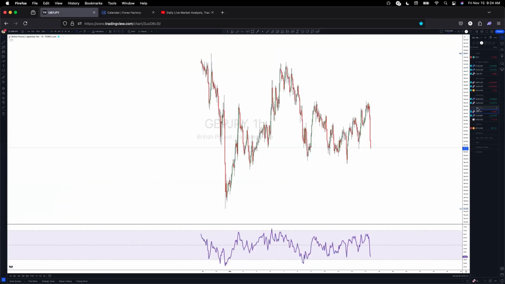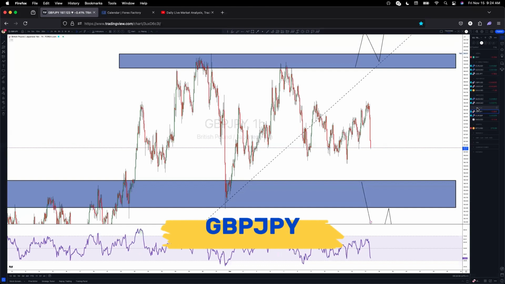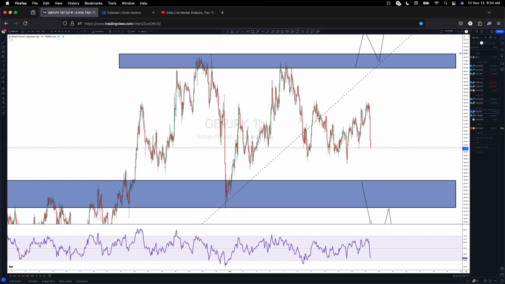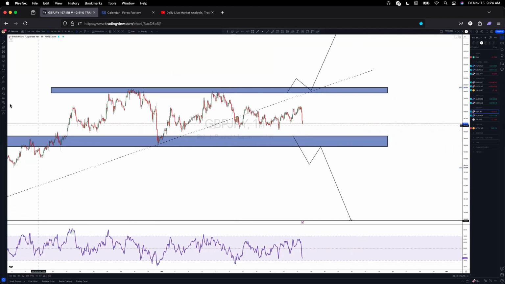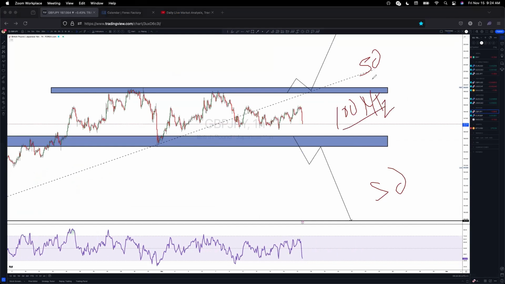Okay, pound yen. You can see pound yen dropping, right? Thank God nobody actually took that buy. Pound yen is still building up. In my own opinion, I told you that I'm 50-50, 50% bullish, 50% bearish, and 100% no trade zone. Anything inside this box right here, I'm not gonna trade it, especially not on a swing plan.